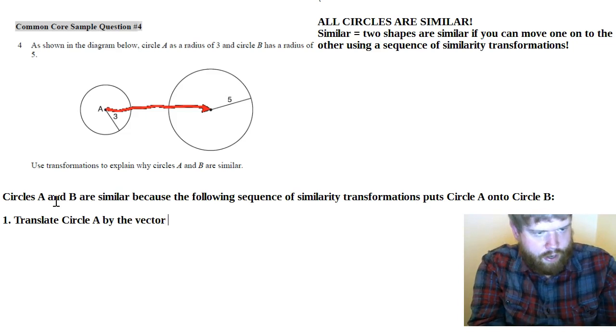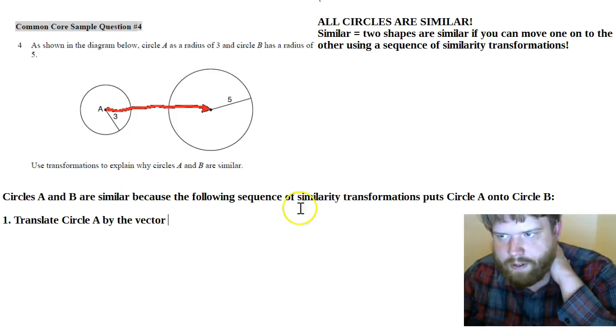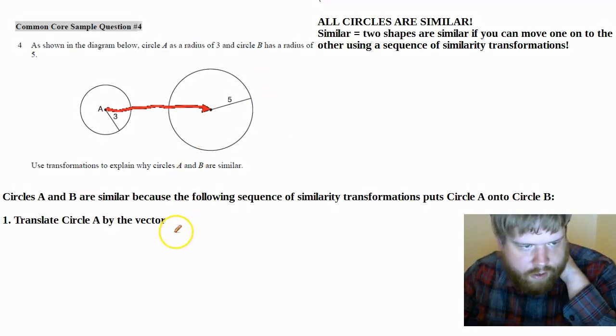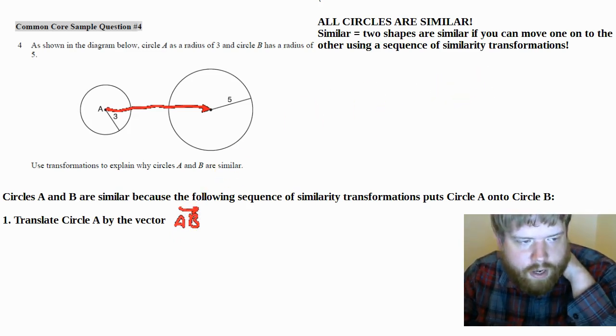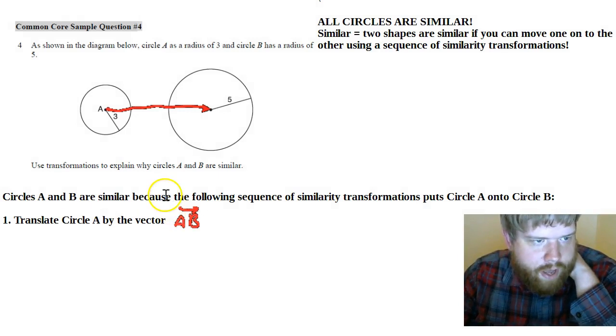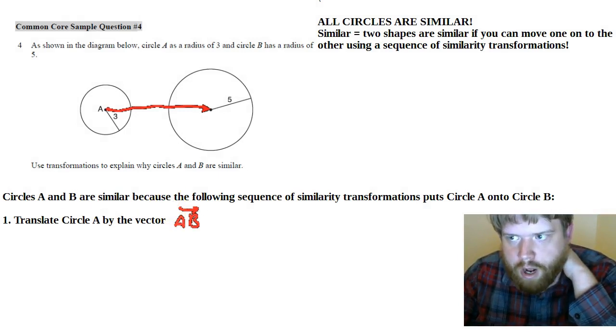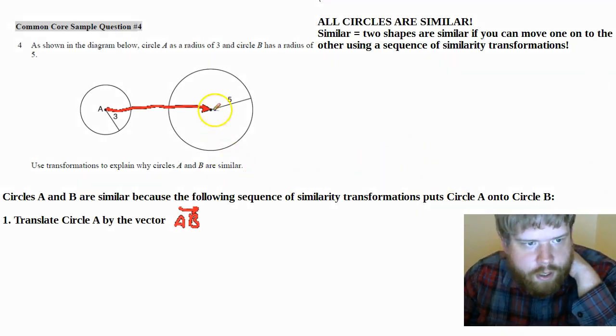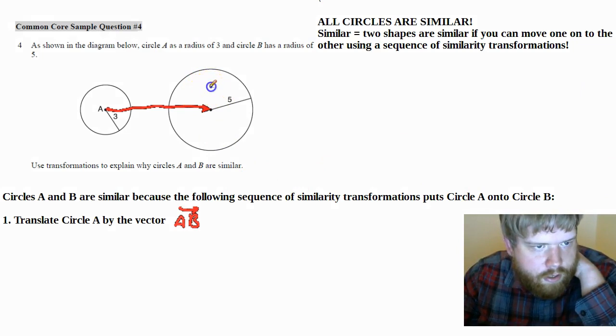by the vector, and I will write this with my pen because I'm going to use the notation for it, by the vector AB, arrow. And that arrow in this case is a vector sign, not a sign for array or anything like that. Okay, so now if we were to try to draw the circle A prime on top of circle B, which God help me, I'm going to try to do now, it would look something like this.